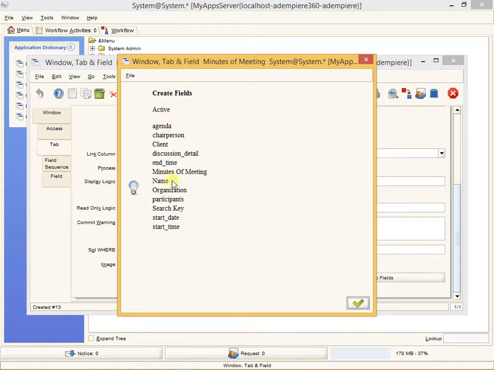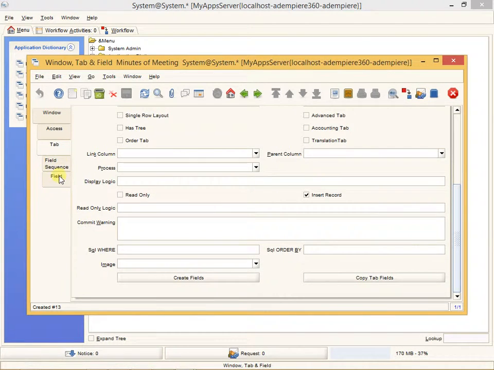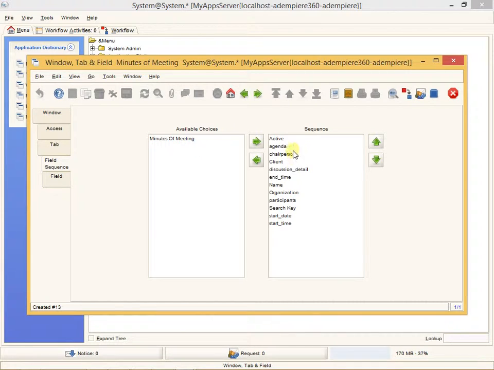And here we are, all the active fields that we will have inside of the MOM tab. And in the field sequence, we can edit the order by simply dragging and dropping or using the arrows right here.